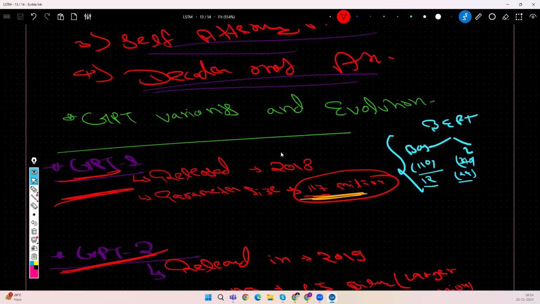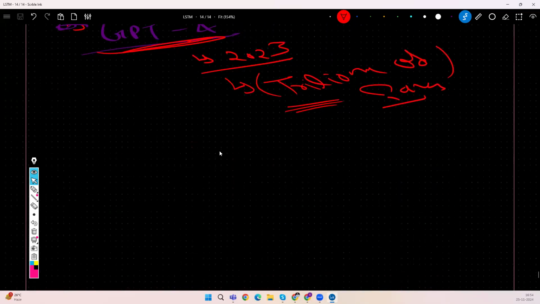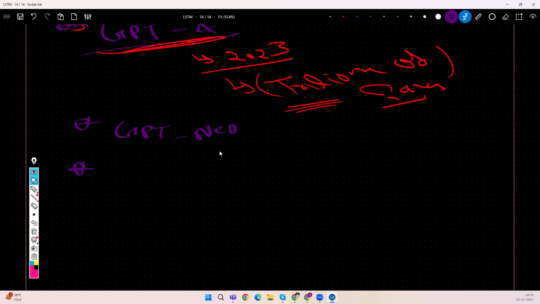So we can say ChatGPT uses the RLHF concept, that is called reinforcement learning with human feedback, to make the final responses. Okay, now apart from this one, we have other models as well. As I mentioned, we have GPT Neo. We have the next model that is called GPT-J. And apart from this one, we have some other models as well.